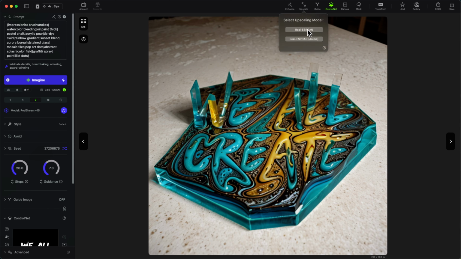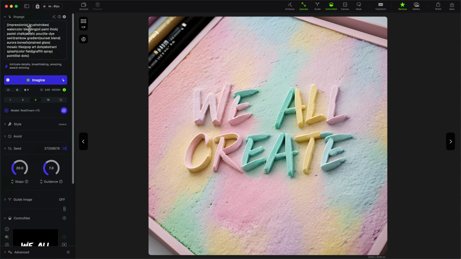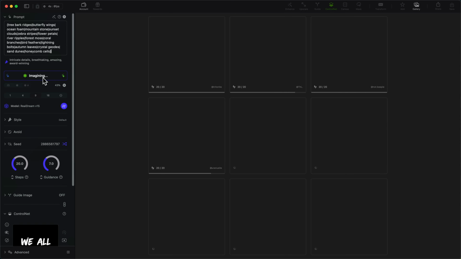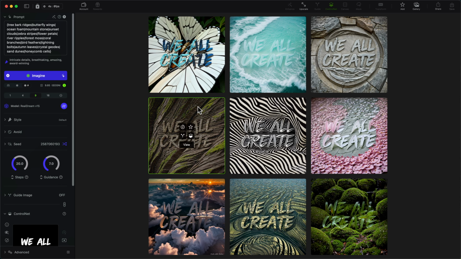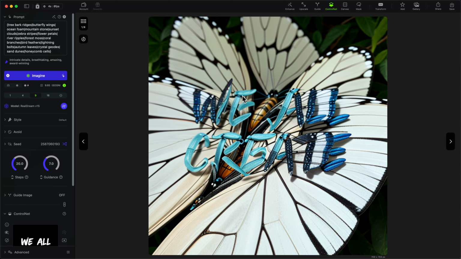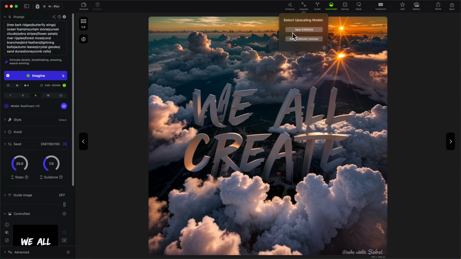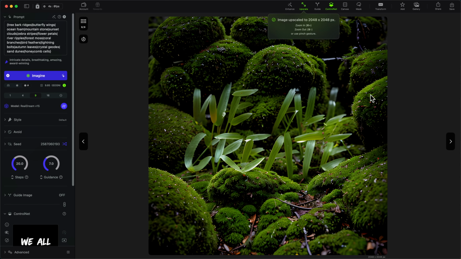This one's so cool. I'm gonna do one more set, but this time I told it to do all nature themed. I just want there to be a ton of variety in what we're doing. That one, what is that, butterfly wings? That one, I think we could probably do better, but I'm just gonna go ahead and skip it for now. Love it. Ooh, this one's even better than the previous little grassy one that we did.